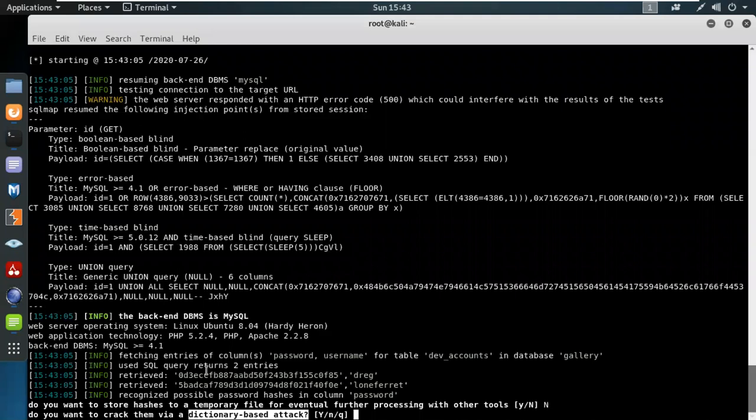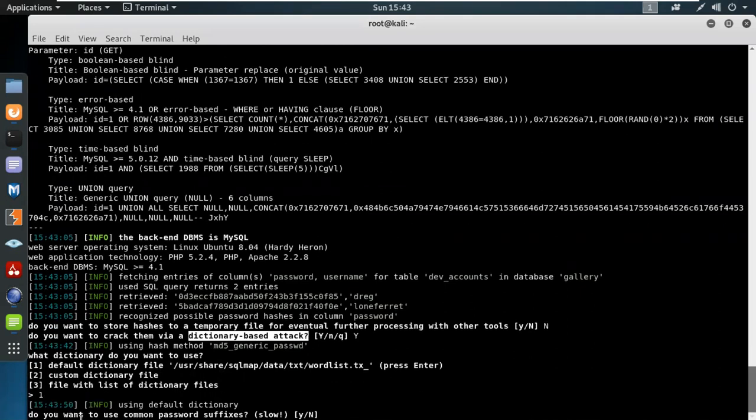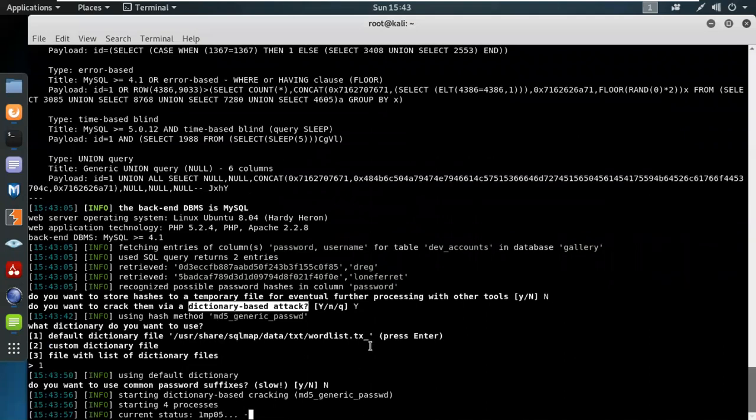A dictionary attack is basically used to crack the hash formats with a bunch of words on the server. So we're going to use yes. And it's asking me some 1, 2, 3 options with the default file dictionary or the custom file dictionary. So I'm going to use the default one, which is 1. And do you want to use a common password suffix? I said no. So it's going to try all the possibilities on the server side to break the passwords.